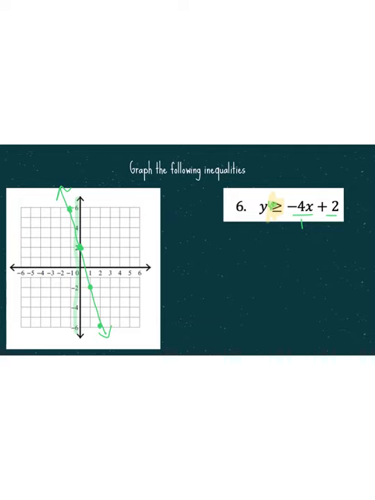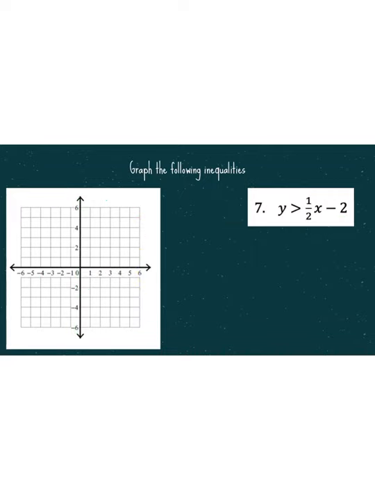Okay, and then it says y is greater. So when it says greater, I'm going to find a couple dots. I'm going to pull up because greater is going high. So it's got to go high. So everything's going to be shaded above that line. So I'm going to find my shading. I'm just going to shade everything where those arrows are. So everything on that side.